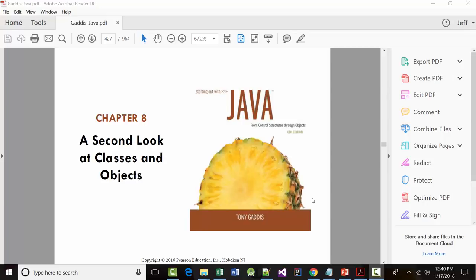All right, as far as what we're going to do today, I'm going to go over Chapter 8 right now, which is the second look at classes and objects. Most of the stuff that I'd want to put into a program, you already have in your program. So this is just going to be more so you hear the different stuff that's in here. All right, when we get done, we're going to write that array program that I told you about. We're going to do that in just a second.